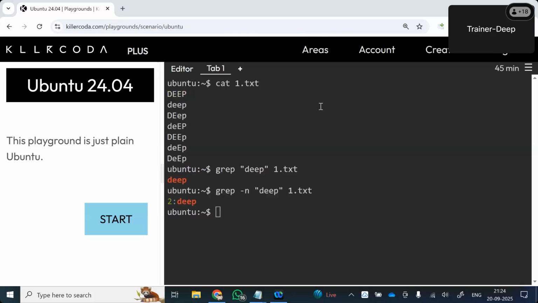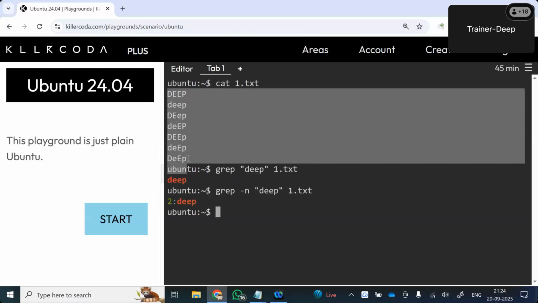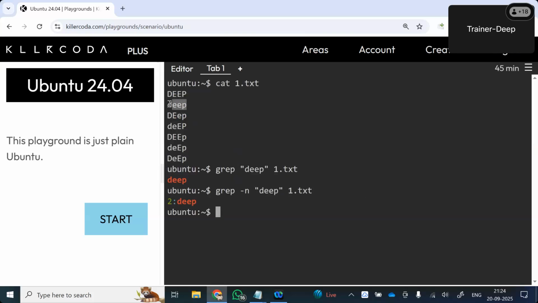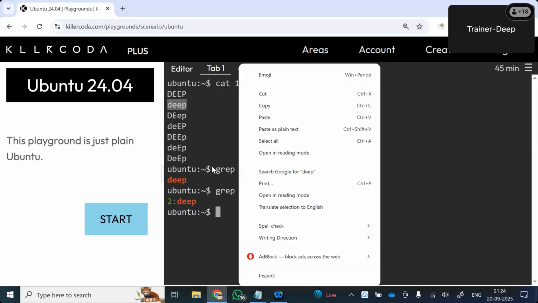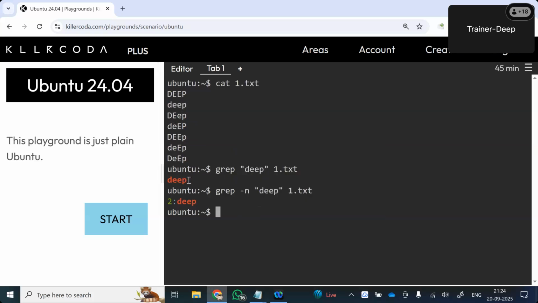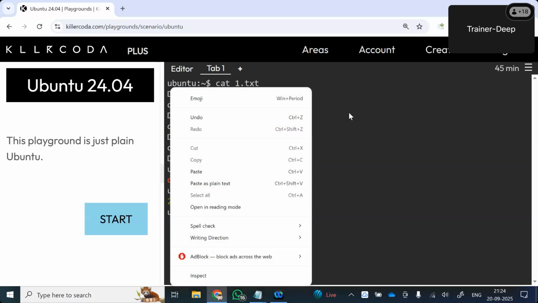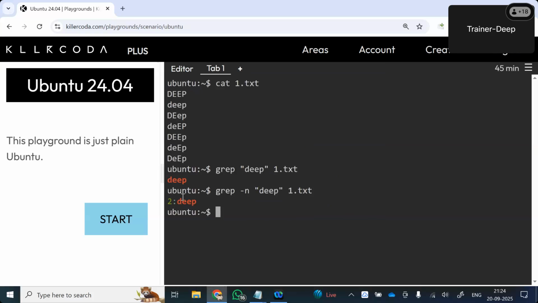Hello, yes, I hope it's visible for everyone. Okay, see, what is this? cat 1.txt is there. So you are having all these words. What you look for is this deep word, whether it is there inside or not. So you are using this grep. Once you execute this grep, it will tell you that okay, this is there. Now the next thing, you want to check the line number also, like where this deep is, in which line, in the second line. See, this is how it is.